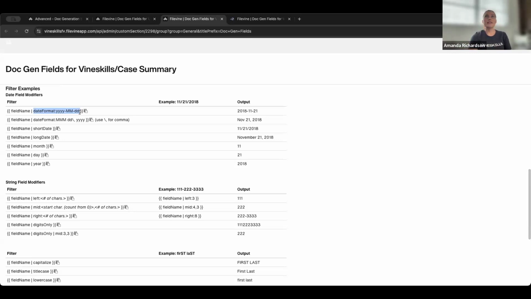Now, Filevine's built-in DocGen naming convention is still going to be there. It will still show you, like when you generate a document, it automatically date and timestamps it. But you could insert a date with a field string modifier to at least make your date display in the format you want to see.